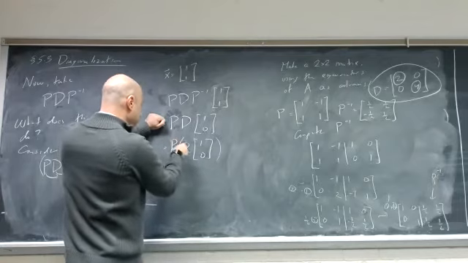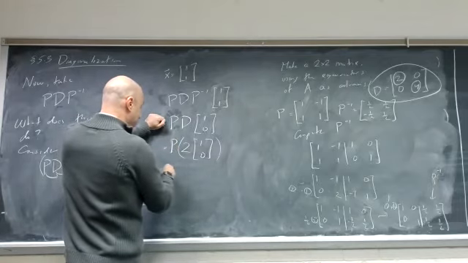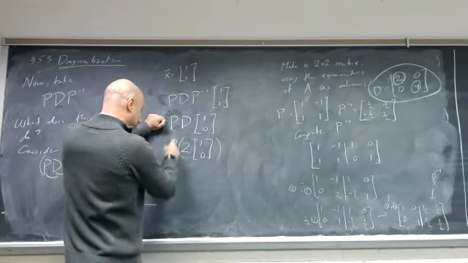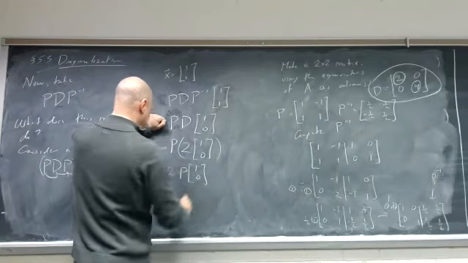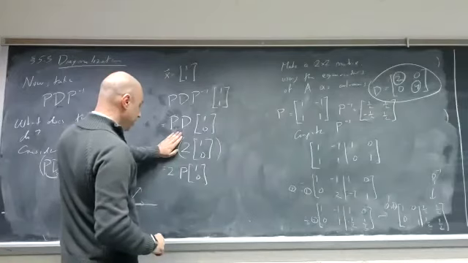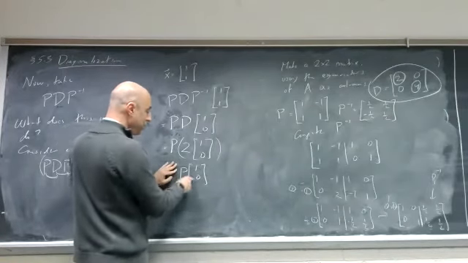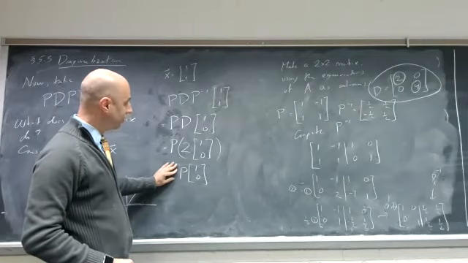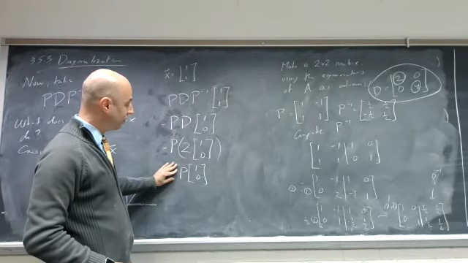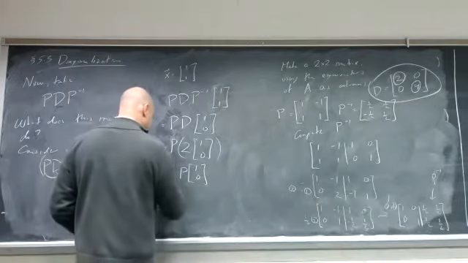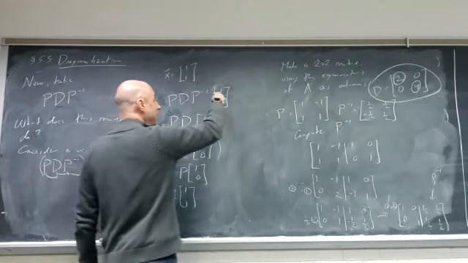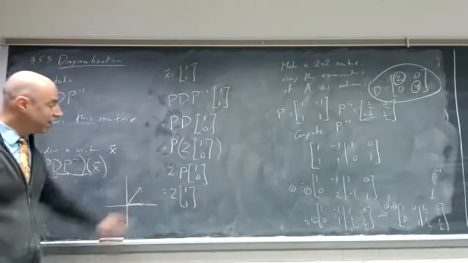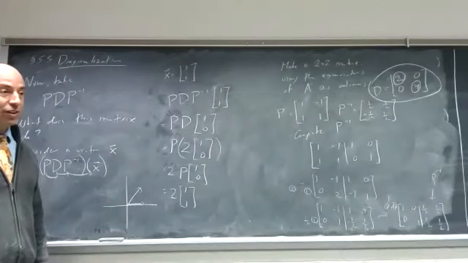And I'm going to move the 2 through the P, which I can certainly do because we can always move scalars back and forth through matrices. So 2 times P times 1, 0. What does P do to 1, 0? It changes it to 1, 1. So this is going to be 2 times 1, 1. In other words, PDP inverse takes the vector 1, 1 and stretches it by a factor of 2. Now we have 2, 2.